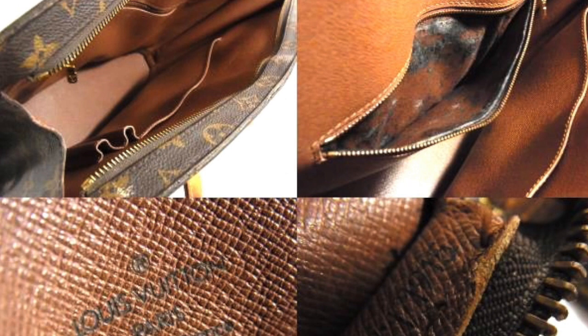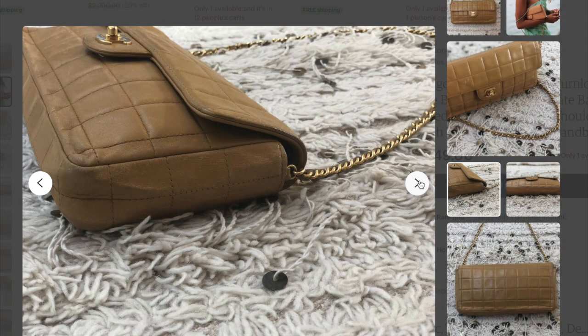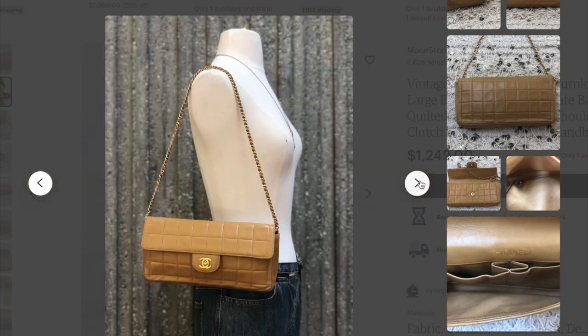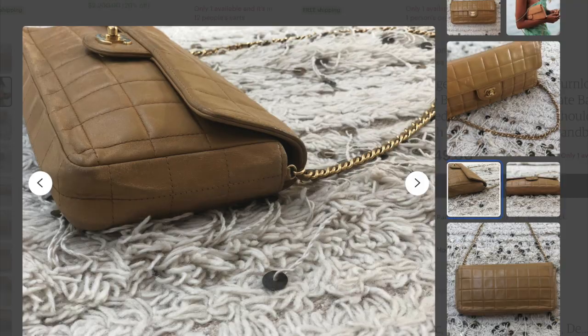Let's talk about condition, because that is something really important to take into consideration. This isn't like buying a used item from last year — it's very different because the items are oftentimes so old. We're talking there might be some mold, there might be smell, the handle might be falling apart, the leather might be ripping, there might be color transfer stains, the inside might be yellowed or sticky. A lot of Louis bags, if they're really old, get really sticky on the inside, which is kind of gross. A lot of things that are dirty or stained you can sometimes clean, so just because an item is a little dirty, don't automatically pass on it — you might get a really good deal for a bag you can clean up yourself or even have restored.